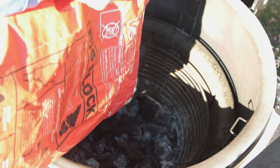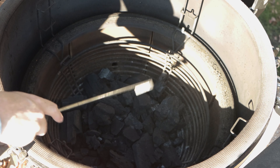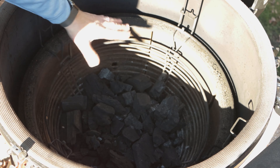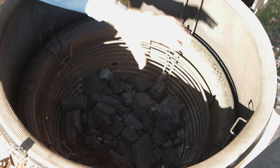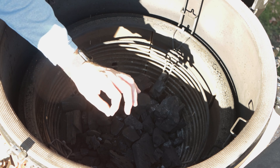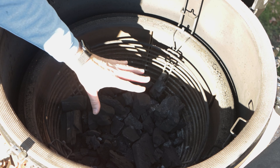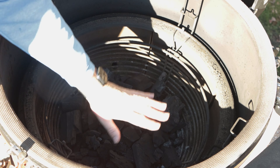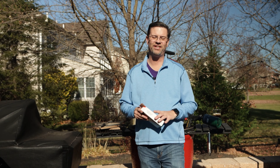For today's cook I'm not using any wood so I don't need to put a piece in there — we can fill up our lump. Now you can spread out your lump to make sure it's organized. A kamado burns front to back, so generally for a longer cook you want a little more towards the back, or if you're doing rotisserie you might want to bank it. I've got it fairly even because of the type of cook I'm doing today — I want a nice even zone for my fat to drip into.